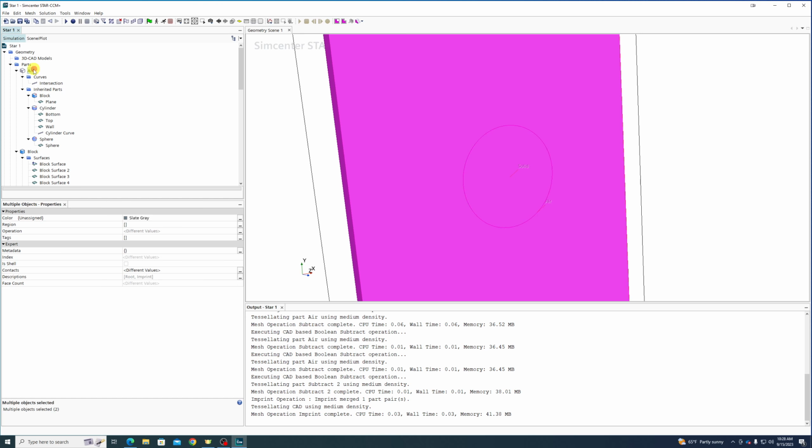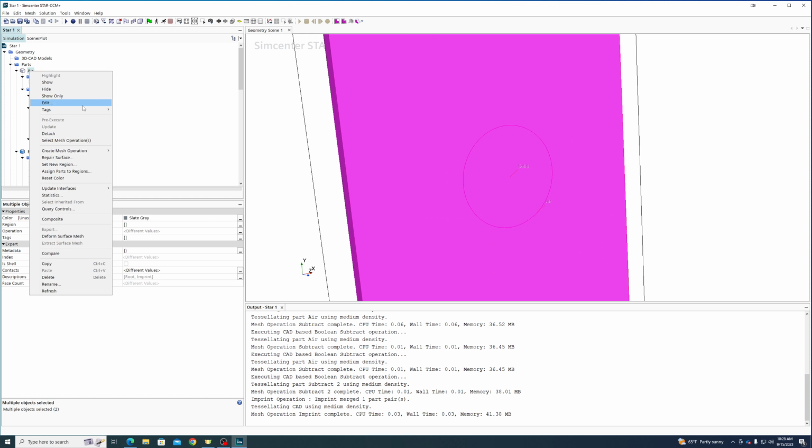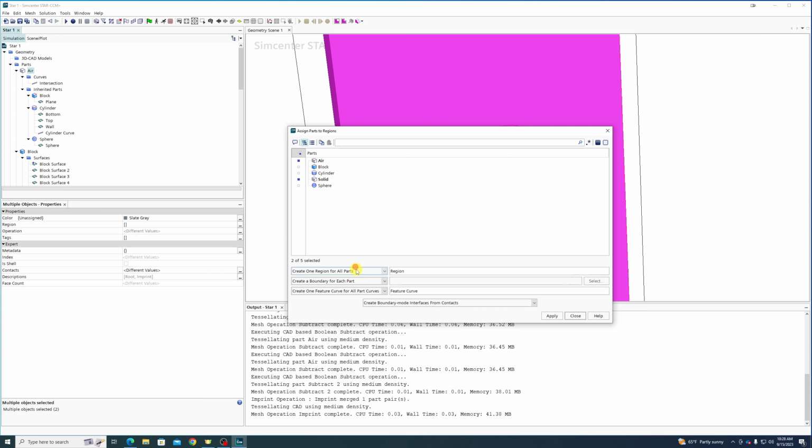That way, we go here and say, assign parts to regions, create a region for each part. So we'll have two regions, one for the solid, one for the air. We also create a boundary for each part's surface. And by default, it says create boundary mode interfaces from contacts. That's what we want by default.